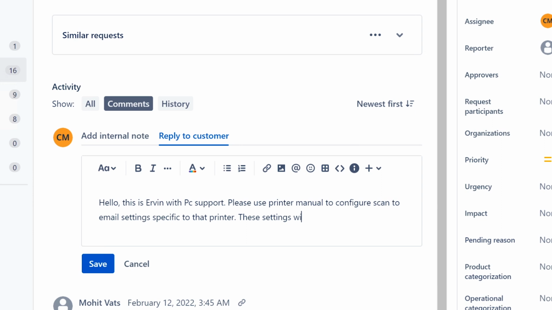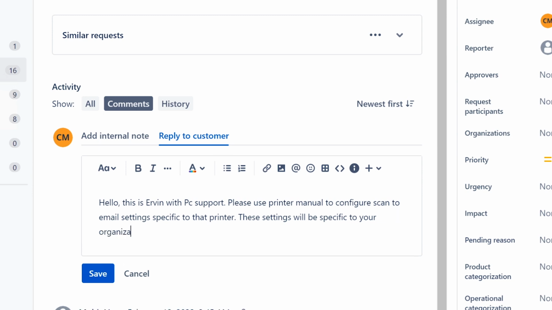These settings will be specific to your org, meaning organization. Yes, I spelled it correctly. I.e., SMTP settings, etc. Please watch the video for more tips.